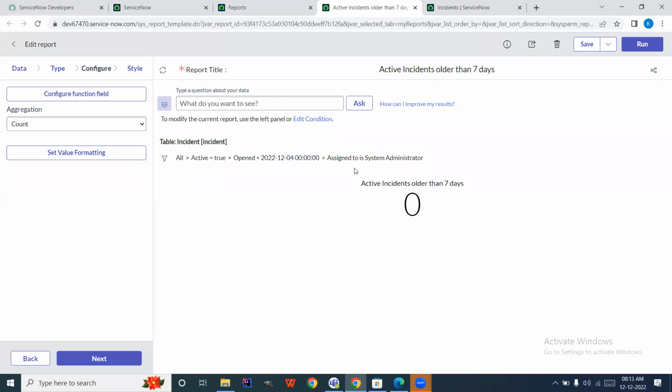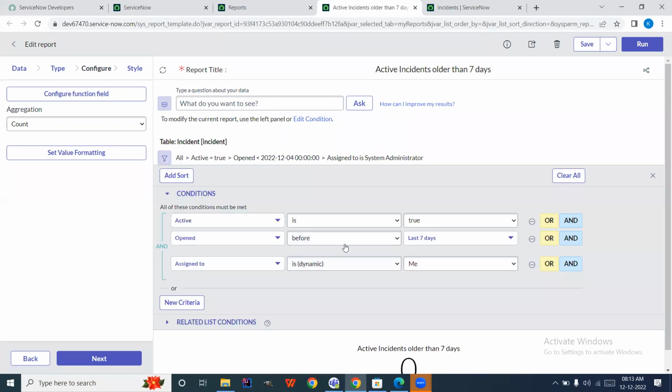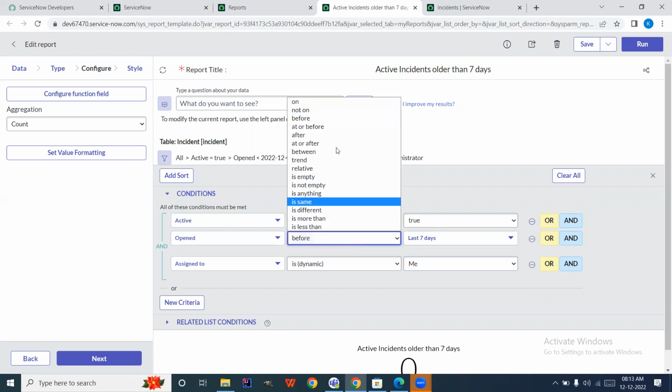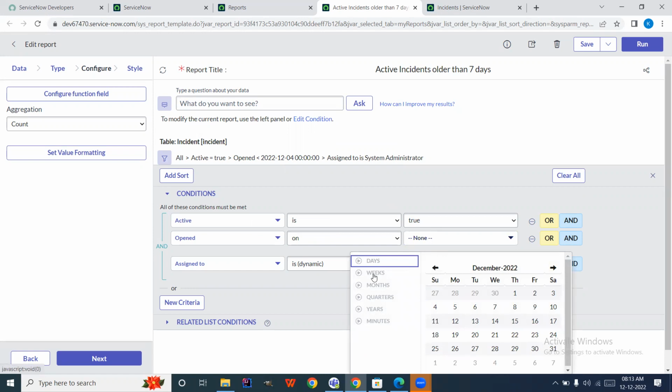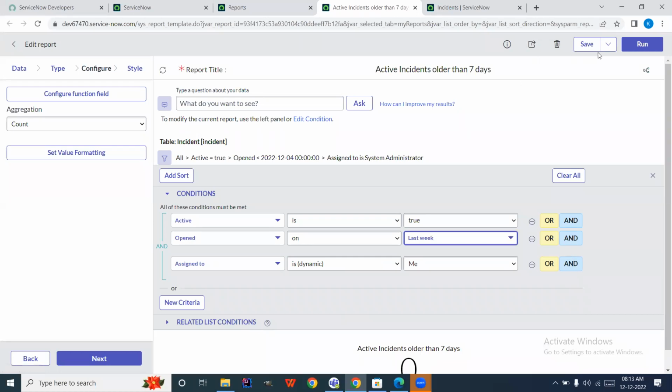I'll create some test data for this. What is the filter condition? It says all incidents which are active true, opened before last 7 days. Okay, I can't create any data for this. Last 7 days. Done.